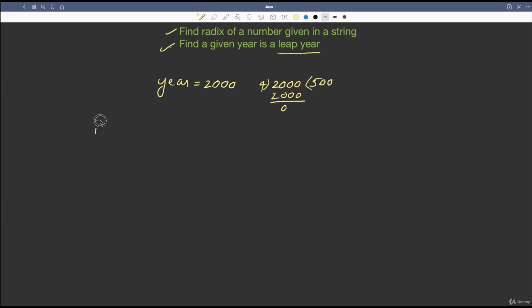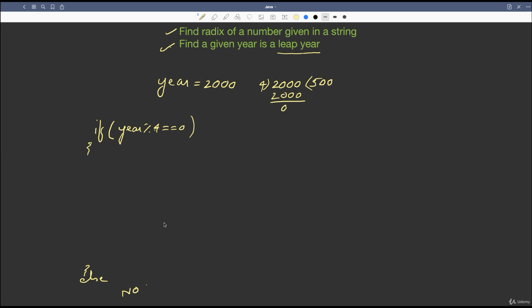You have to write the conditions like this. I will help you a little bit. You have to take the year as input as an integer value. Then if year mod 4 is equal to 0, then it is a leap year. Else, it is not a leap year.